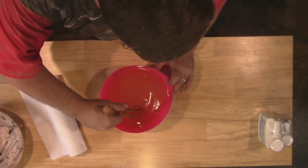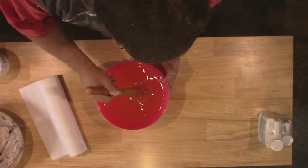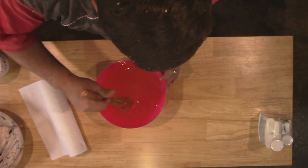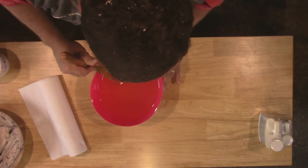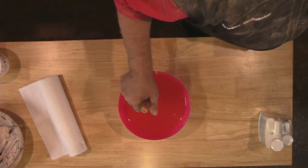It's taking me a minute to get this. I didn't know this bowl was quite so flexible. It's a real flexi flyer. In theory, it would make a good mold because it'd be easy to peel off of something. I got a little fleck of something in there, but I'm not worried about it. By the time we get done adding colorants to these, it won't be an issue.